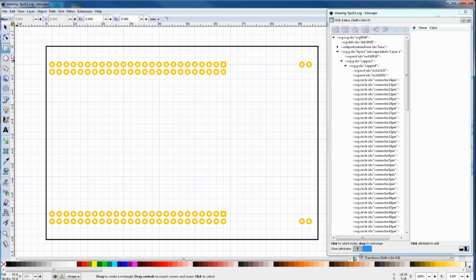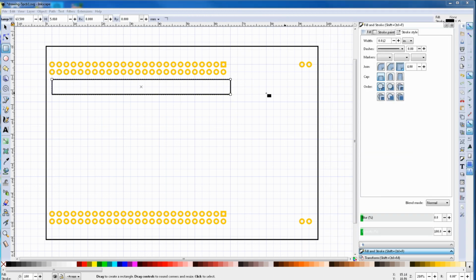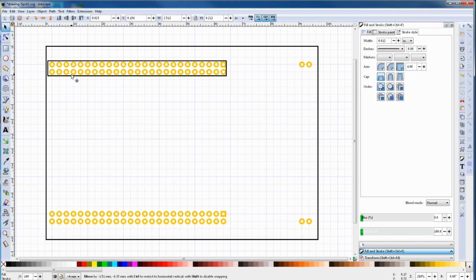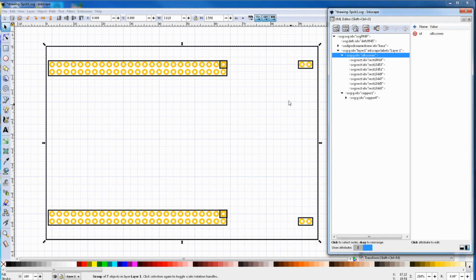Now we can add silkscreen extras, like our rectangular boxes. Here I'm turning off the snap to reposition it. Then it's Ctrl D duplicate and add 2 inches to the Y. I've finished all my rectangles, so I make a silkscreen group and shuffle them all inside with the usual indent and the raise and lower.